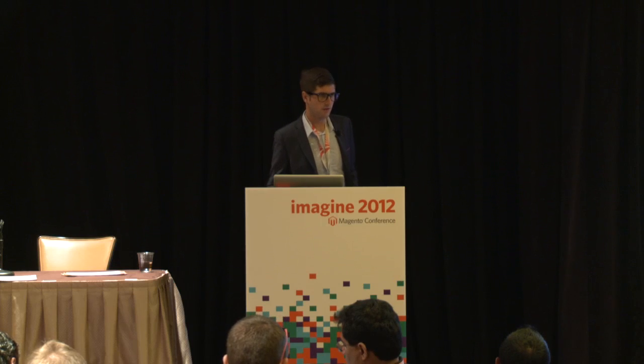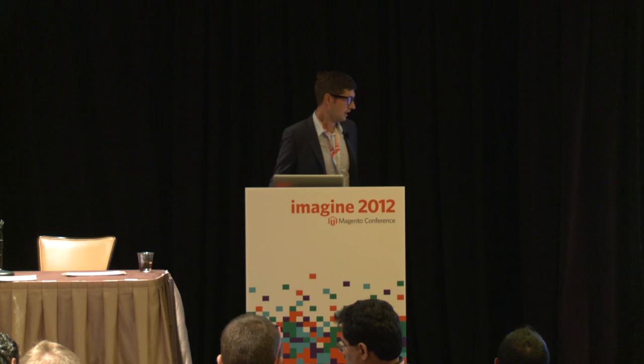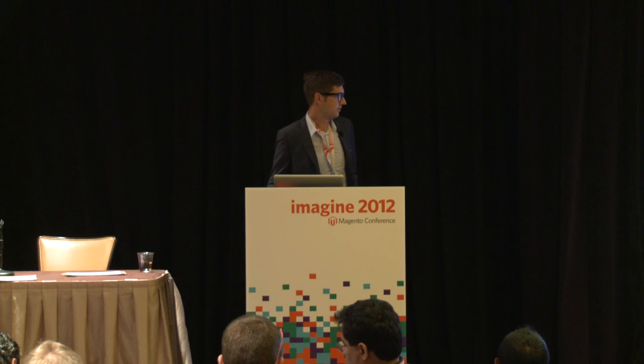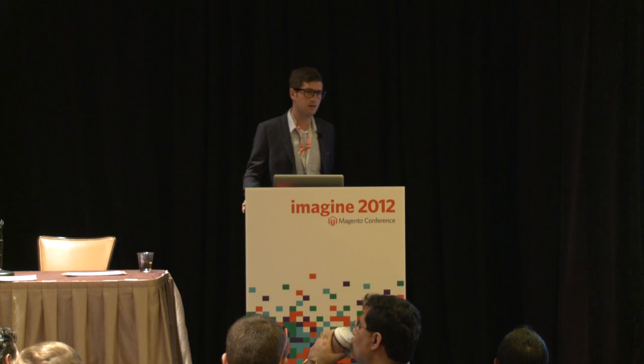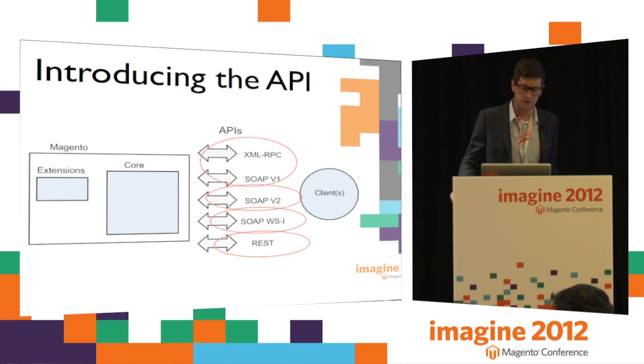And then if you were at Roy's keynote this morning, you'll know, just announced, and if you'd had a chance to check out any of the release candidates in the last month or so, you'd have seen there's a REST API now available in Magento. The other kind of cool thing about that, which they didn't really make a big deal of, was that it actually uses OAuth for authentication instead of the usual keys and credentials.